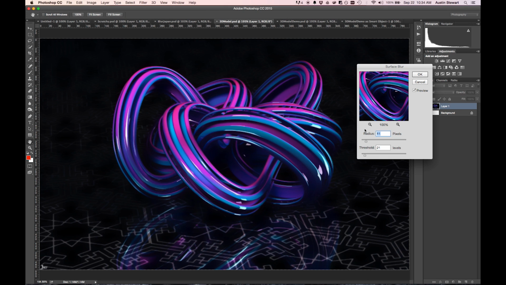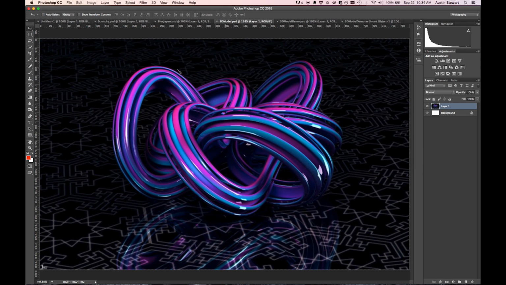And it smooths some of these rough edges as well. So there's several blurs. If you need to know what one does, it's very easy to go online and just do a search for Photoshop surface blur, and there will be plenty of information about how to use it both on Adobe's site and elsewhere on the internet. And that goes for any filter that we've got.